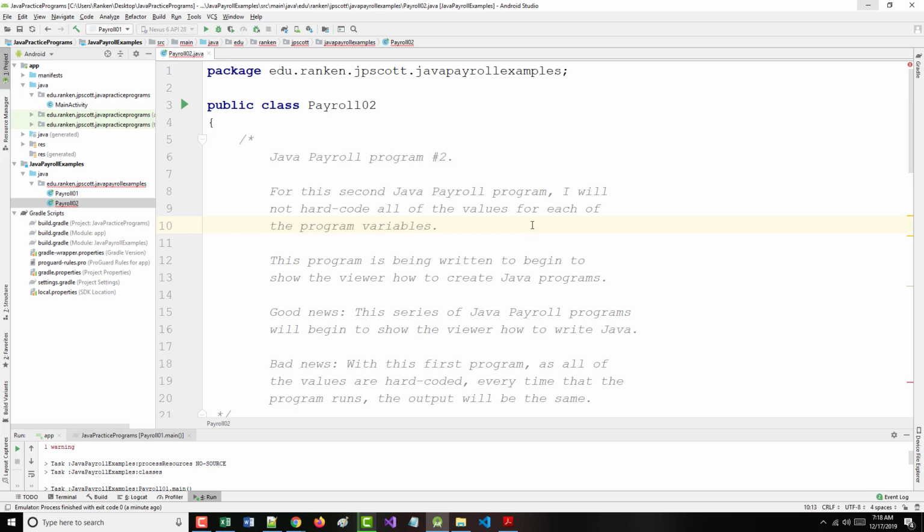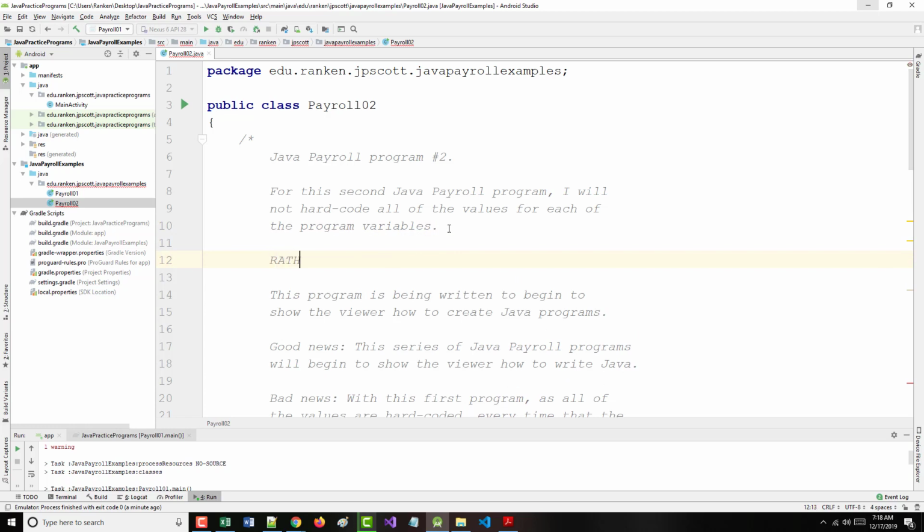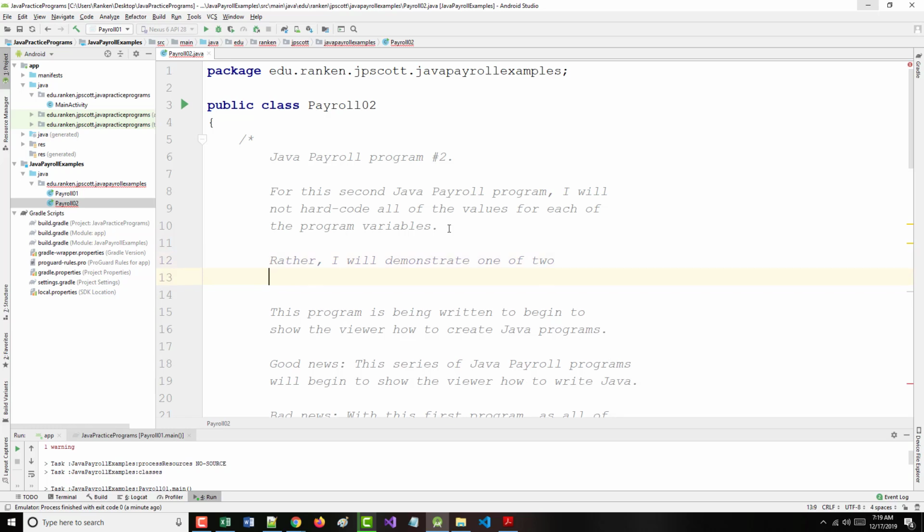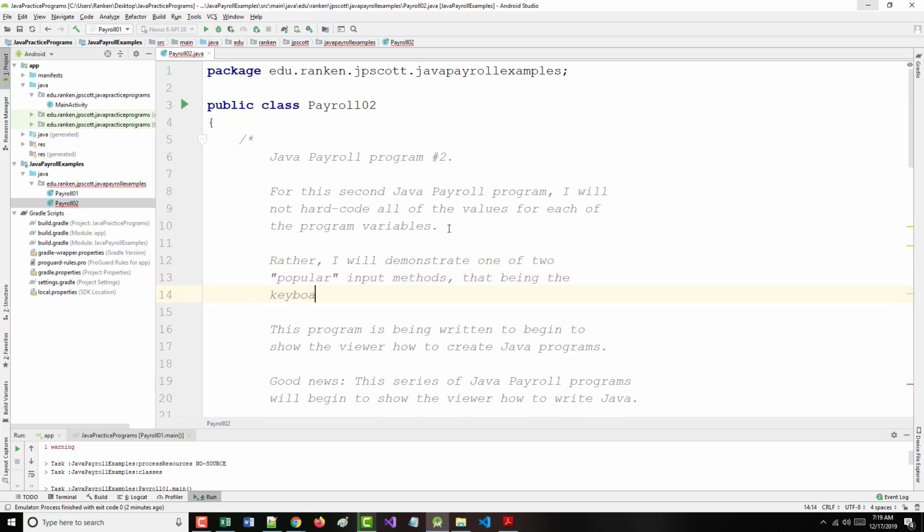Rather, I will demonstrate one of 2, I'm going to say for lack of words, popular input methods, that being the keyboard.next functions.